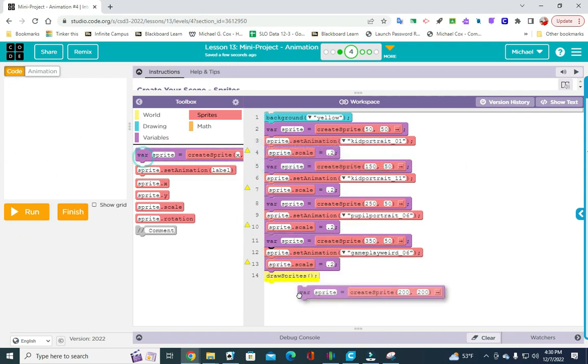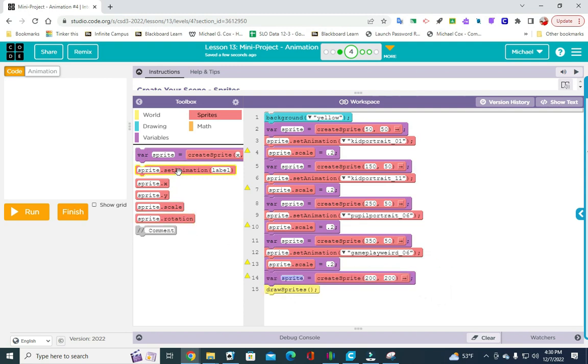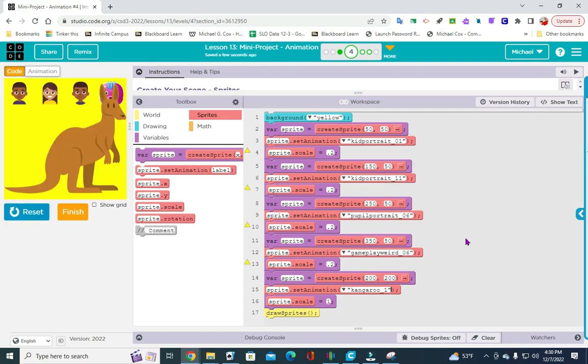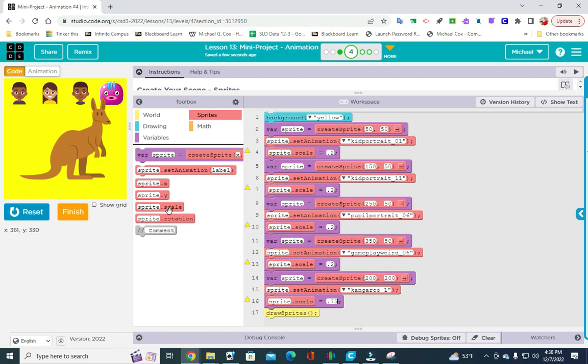So I'm going to go in, pull it, create a sprite. I'm going to get the sprite dot notation and the scale. I'm just going to go 1 for the scale for now, and I'm going to choose the kangaroo. I'm going to hit run, and it looks pretty good. It looks a little big. Let me size it down to 0.75, 3/4. A little better, and then I want to bring him down. So right now he's at 200. Let me try 300. We can always adjust.